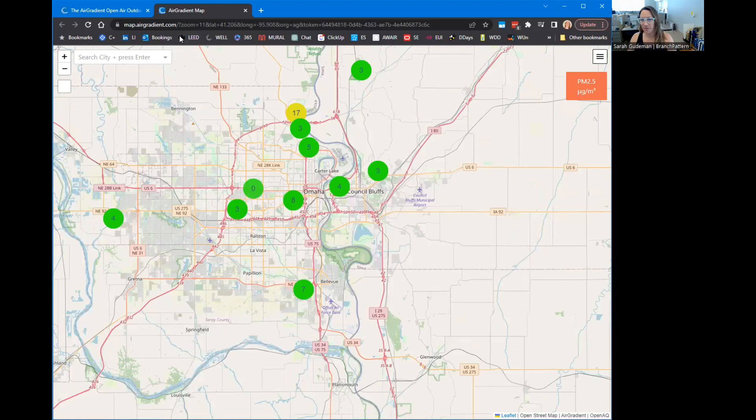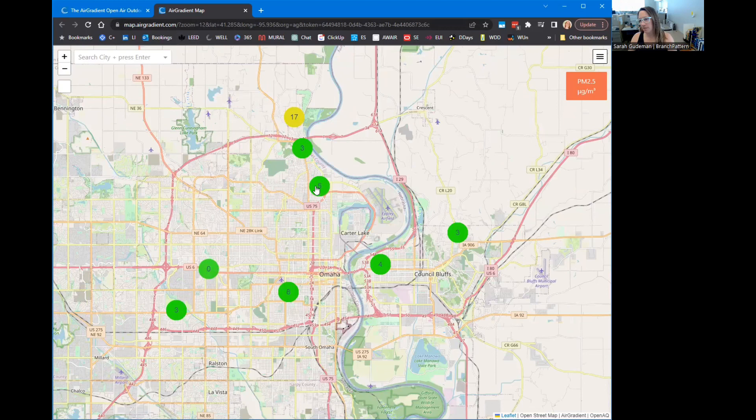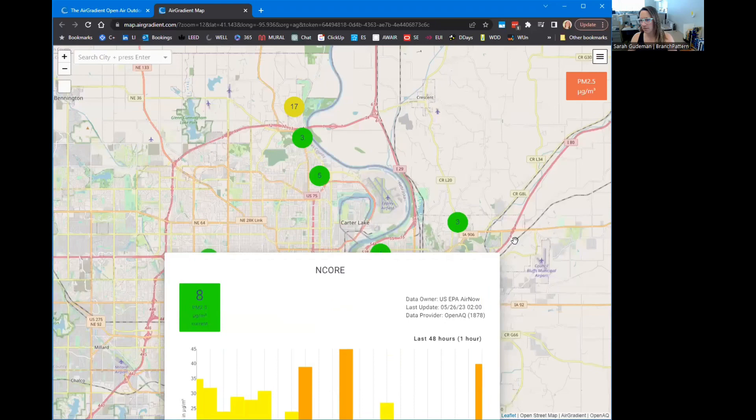It's cool — it's like Elkhorn up here, with some higher particulate matter. There are power plants and things in the area. Generally this is very good air quality — good job, Omaha! It's on the air quality map right now. I can't wait to get this thing outside and contribute some data. Super excited — I'm always excited about air quality monitors. Now I'm excited to share some data on outdoor air and continue monitoring and teaching everybody about all the things. That's the Air Gradient Open Air outdoor air quality monitor — go put it outside. Bye.